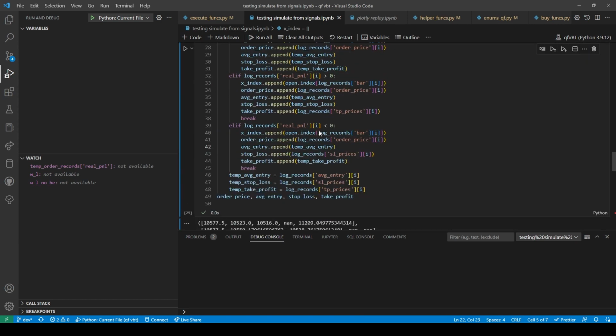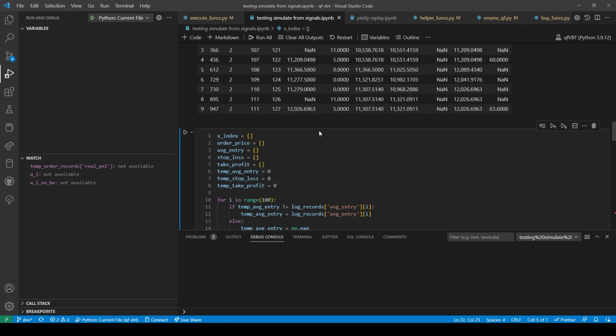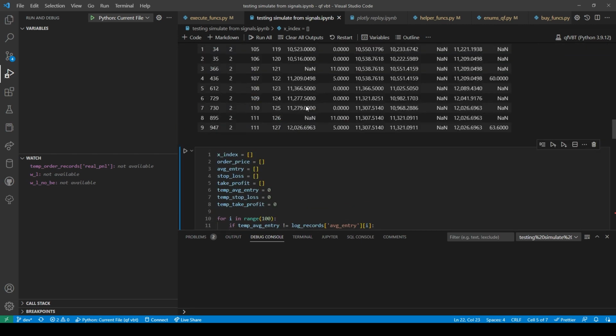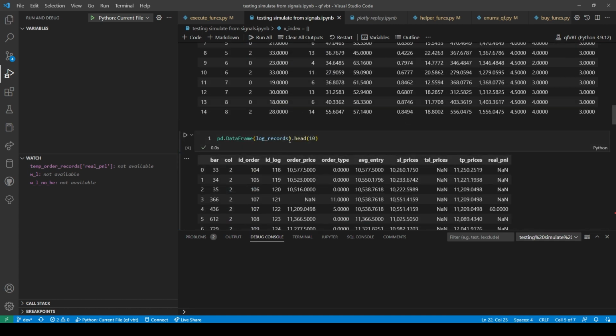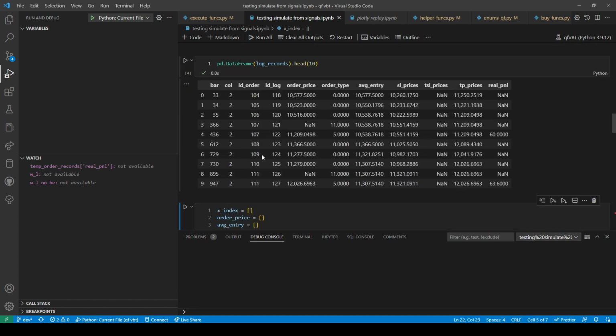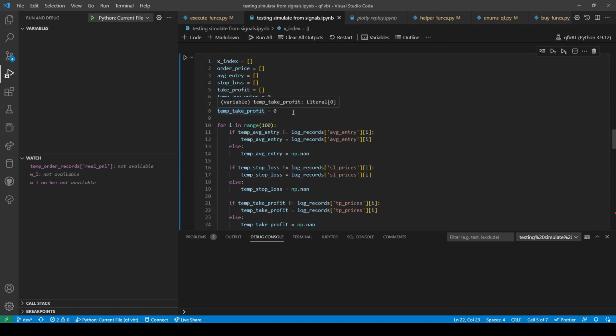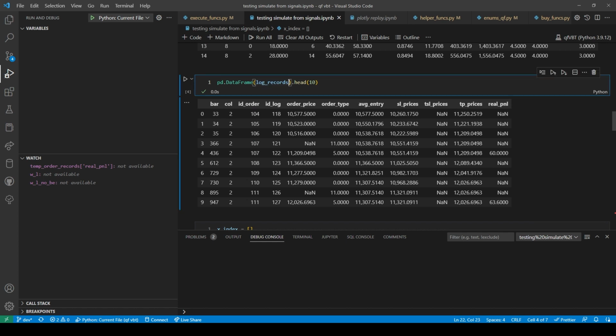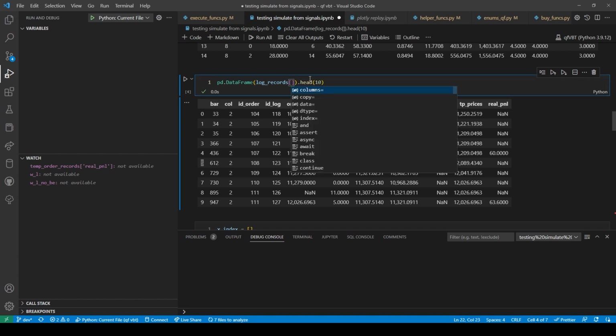So this will allow me to take any section of the log records that I want. If I'm looking at this and I'm like, oh, I want, so here I'd have to just grab a chunk of whatever it is that I want. So I'd have to say log record, something like this.